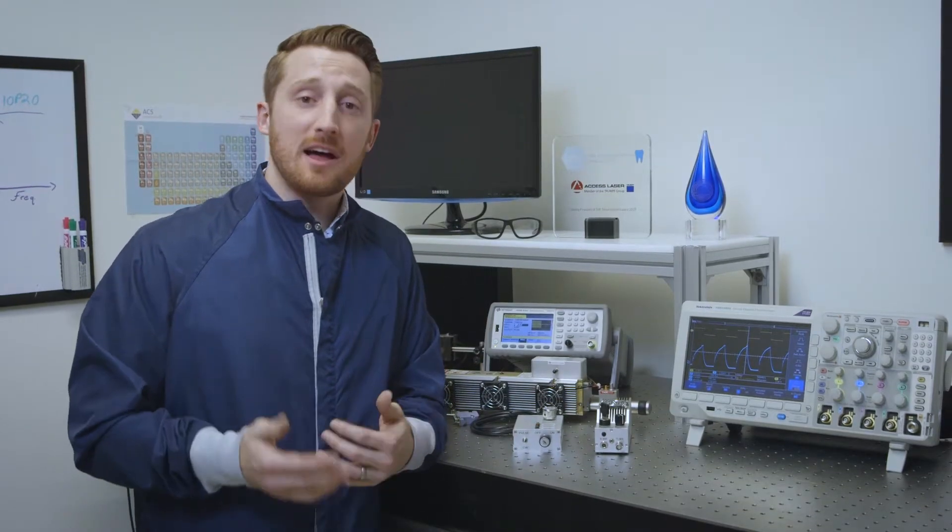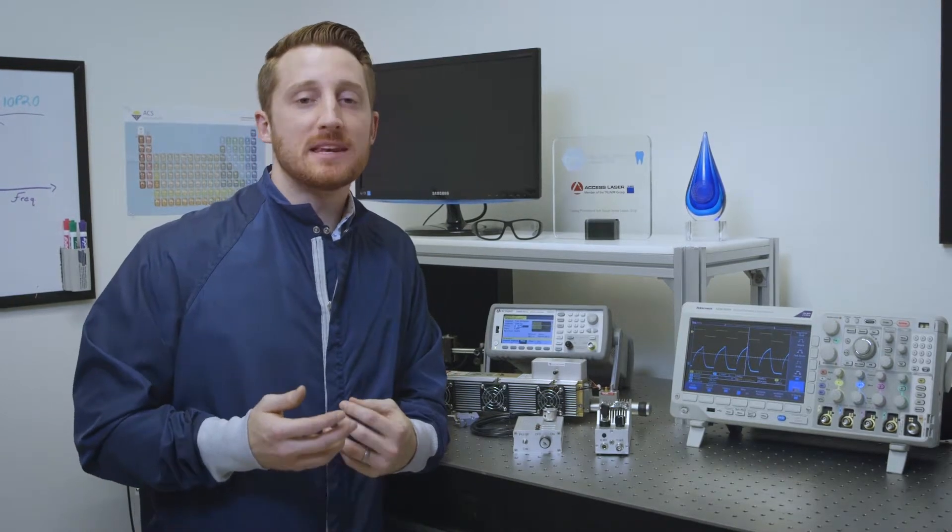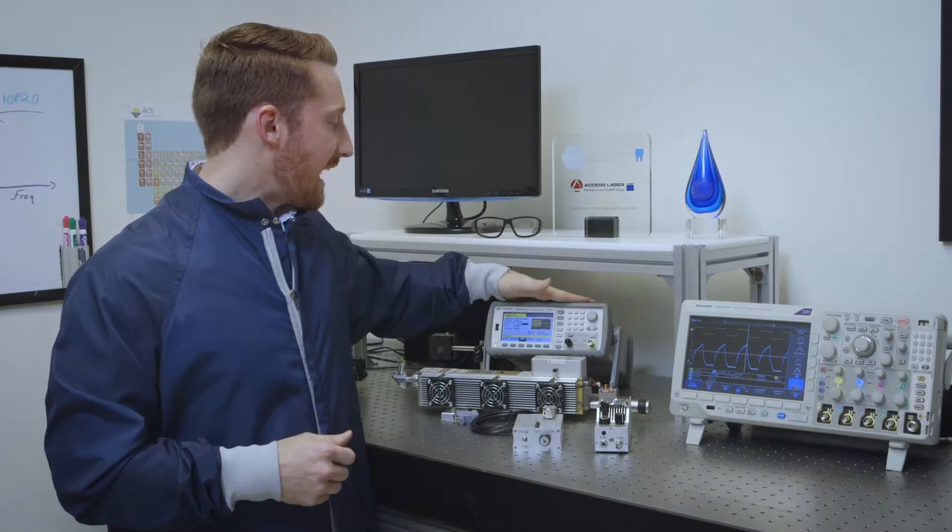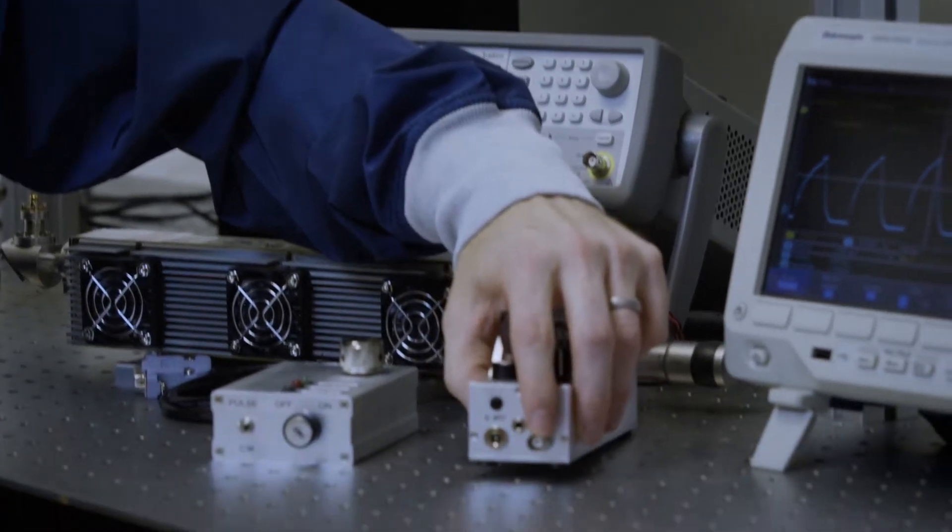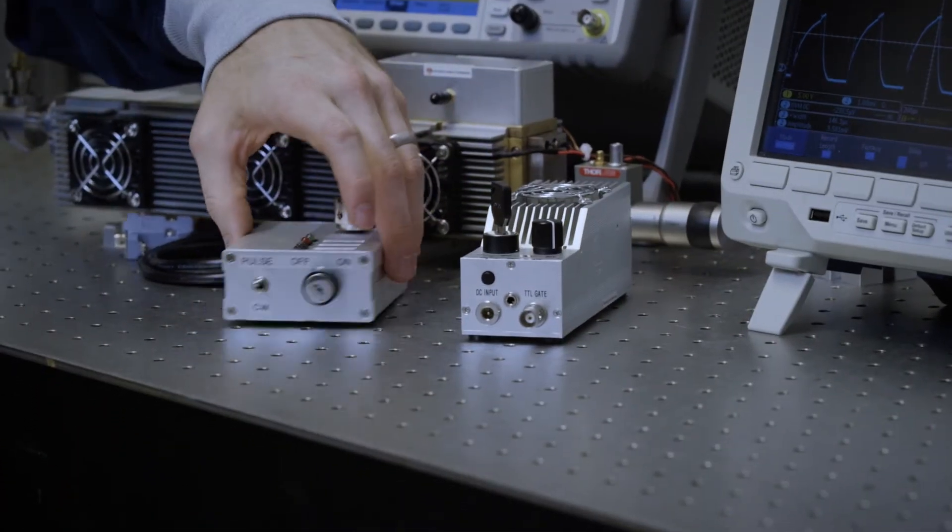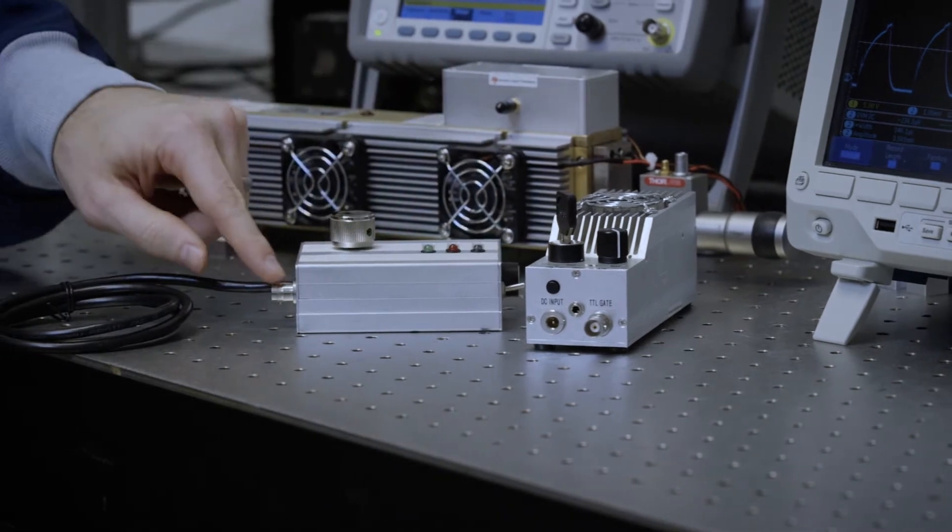If you need a higher level of control and manipulation for your pulses then an external supply can provide that signal through a TTL gate either on the front of the RF4 or on the back of our LC3.